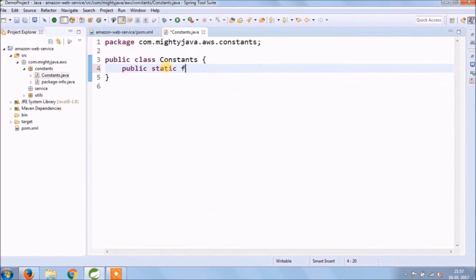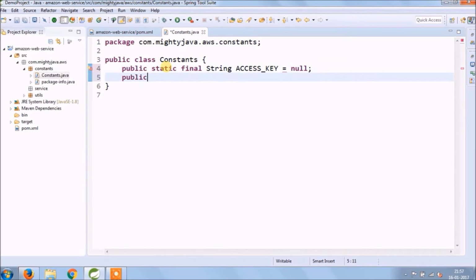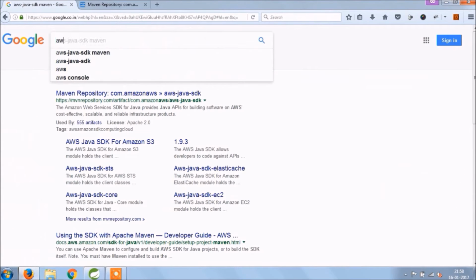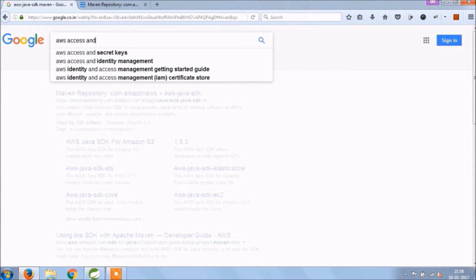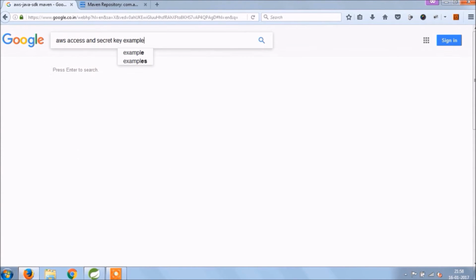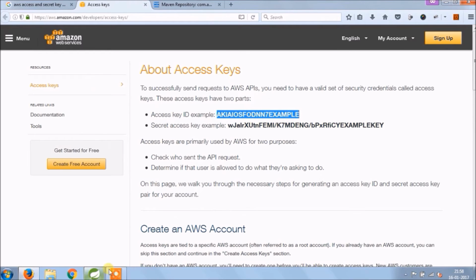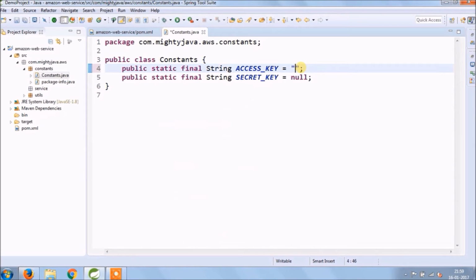This time we will keep two constants, one for the access key and the other for the secret key. Look for examples, so let's open the Amazon website. But in a real-time scenario, you should use actual keys.